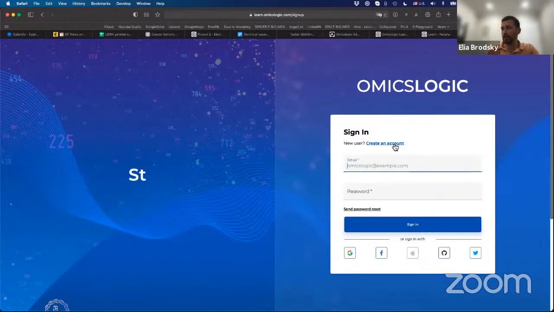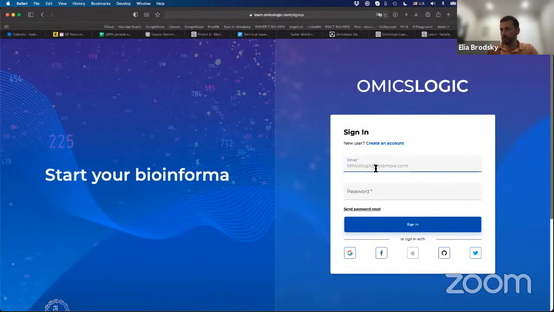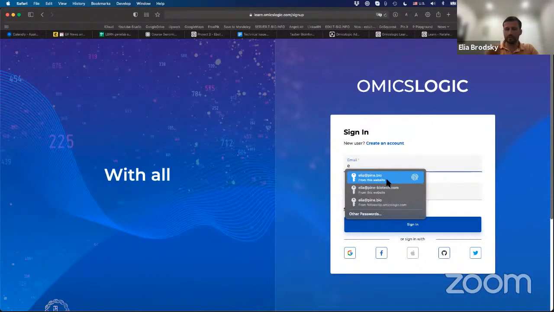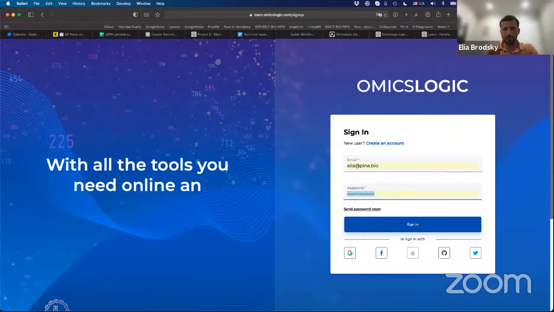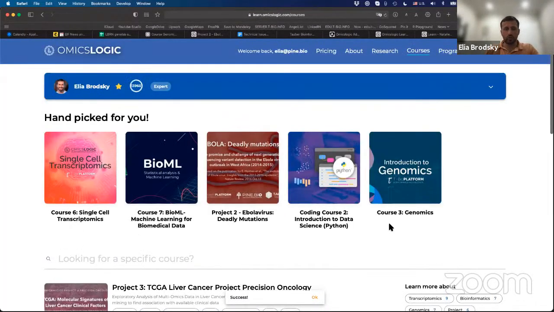So again, if you are not logged in, you click right here on create an account. And if you are logged in, you can just use your email that you have saved. All right, great. So I see more signing up. Excellent. Okay, so once you are in, I want to shortly look at your profile. Nalika, if you could also just help others that cannot log in or provide your phone number potentially for those that need help.